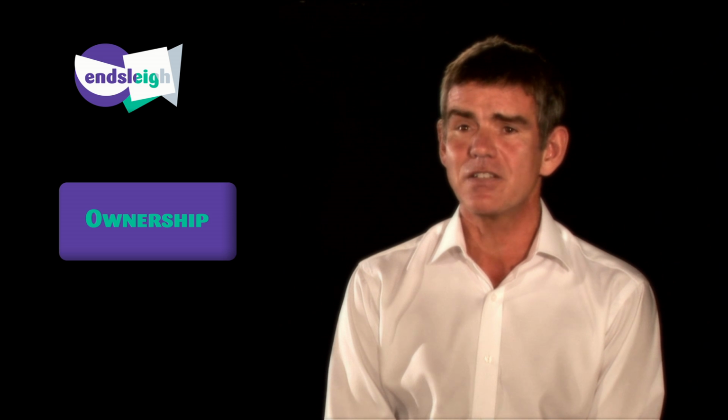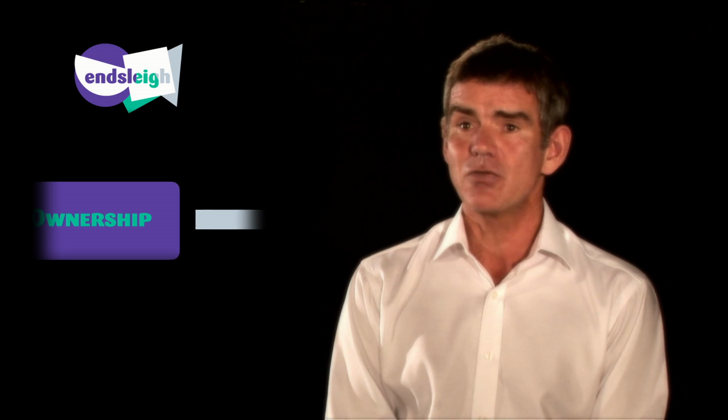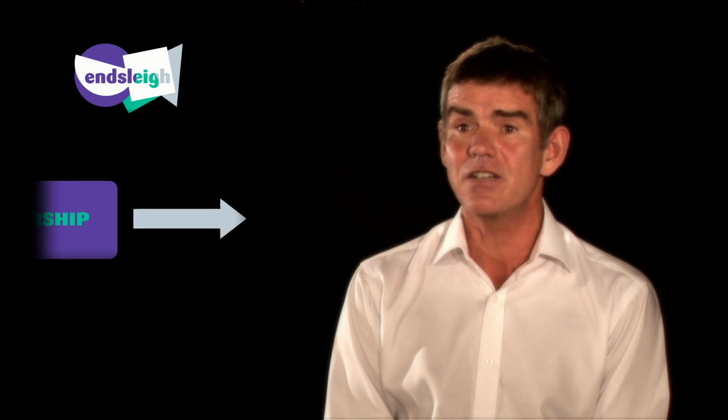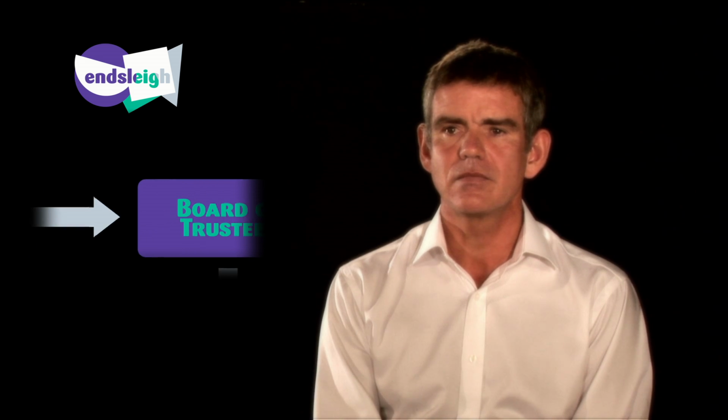Well, actually, I think it would be useful to run through the way Ensley manages its risks. Now, like any other discipline, there are a number of recognised steps that one has to go through to manage risk. Firstly, we had to decide where risk should be owned within the organisation, and we decided quite early on that risk management was such a fundamental part of the governance of Ensley that it should be owned by the highest level within the organisation. So risk was allocated as a responsibility of the Executive Board of Directors. So in a student union, this might be the Board of Trustees? Yes, it would.